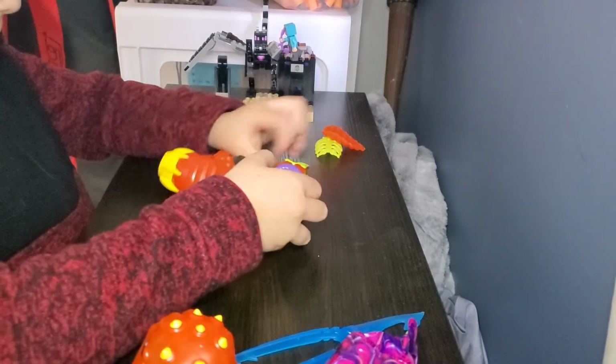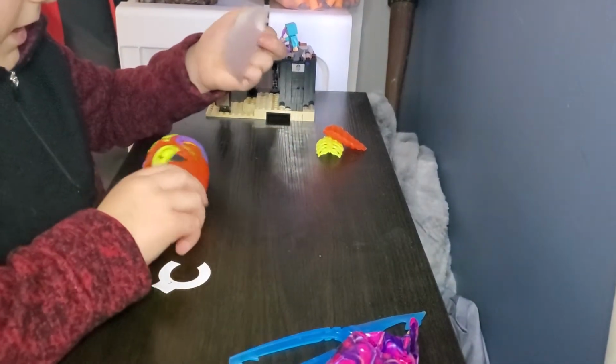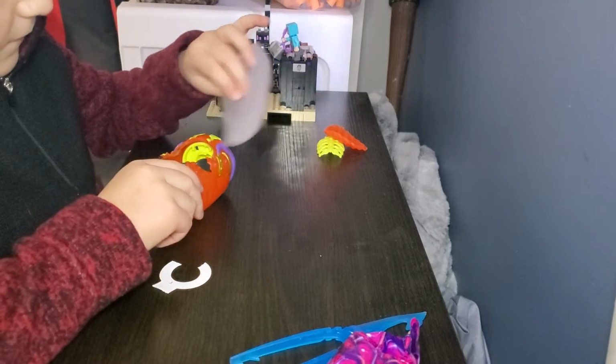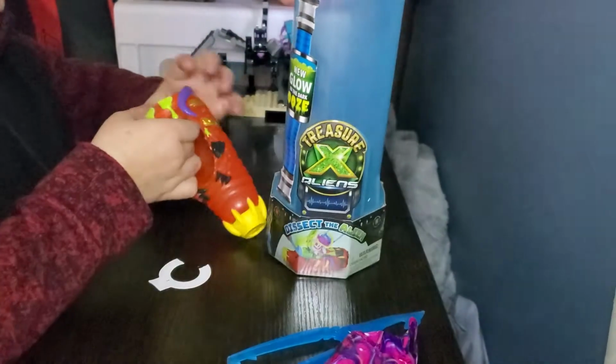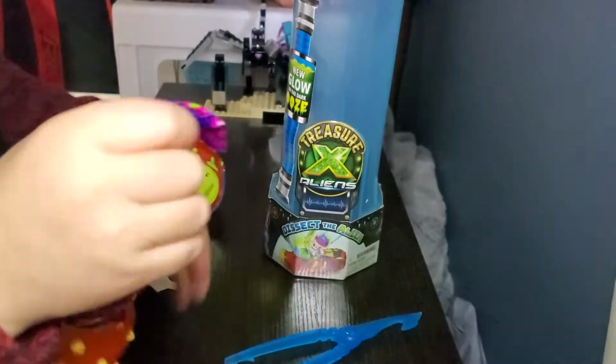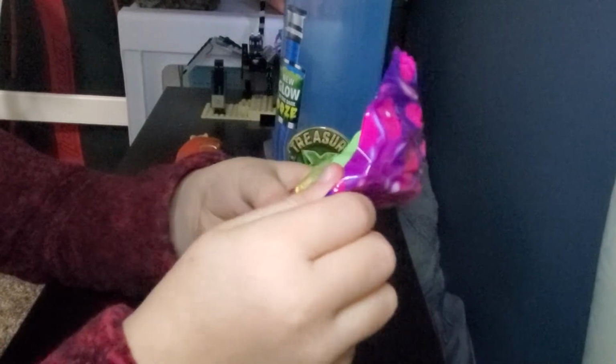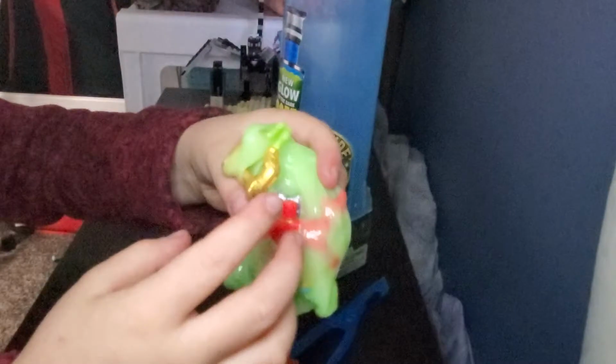I think this is all, guys. No, there's something under here. There's this plastic stuff. Wait. That's all? Okay, well, let's open this guy. Oh, you put the slime in the head. Yeah, you have to put the slime in the head. So you have to be careful, guys. Let's open this. There's ooze in it. Guys, there's ooze in this. Show the camera. Oh, look. Pick it up. Look. Which character did I get?